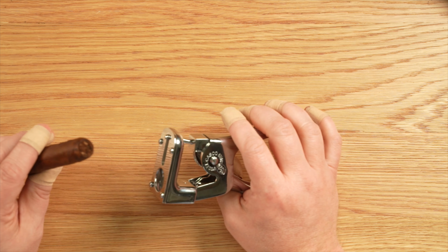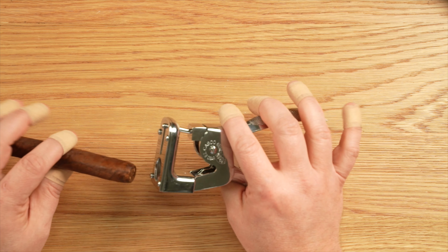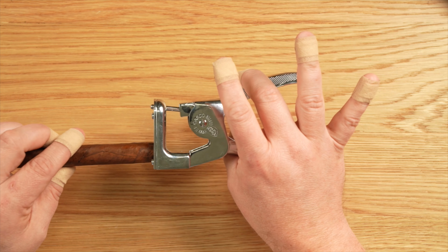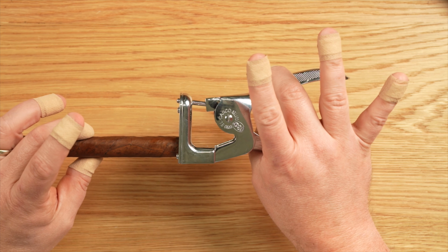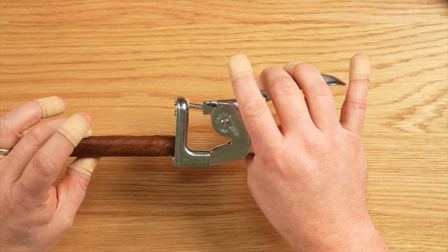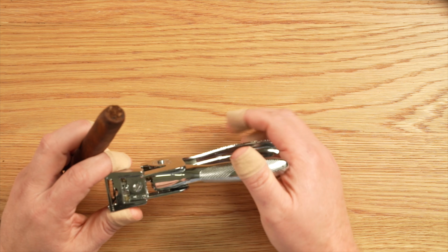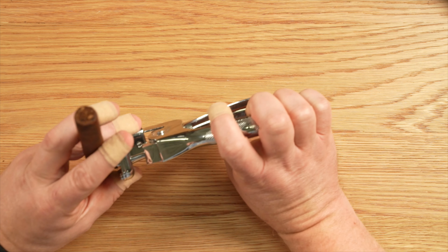So one of the major problems that I have with the El Casco cutter is the fact that there's very little visibility when you're using the cutter in a normal fashion. And so if you were to put a cap into the cigar here, you really don't have that much of a visual representation of how much you're going to actually be taking off of that cap. Now you can alleviate this somewhat by turning the cutter on its side here, and this is the only side that's open, the other side is closed, as you see.